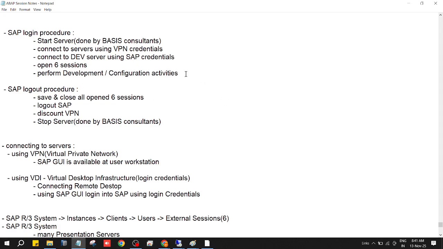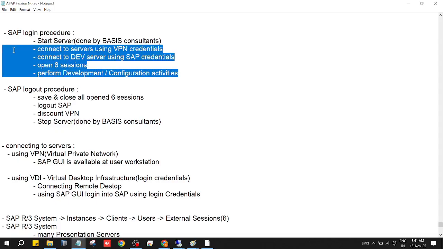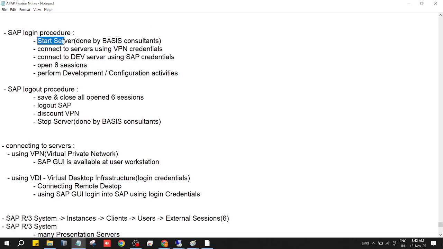Once the institute is going to close by 9 or 10 o'clock at night, they will check whether all terminals of all 20-30 systems are closed properly. They verify they are disconnected, and then finally they stop the server. Morning they started; at the end of the day they stop the server.